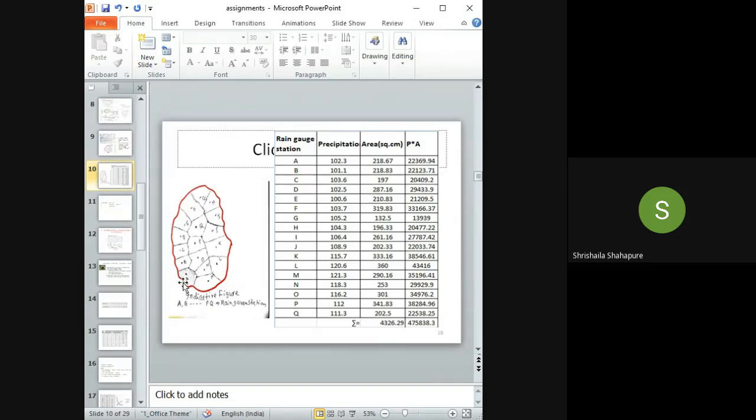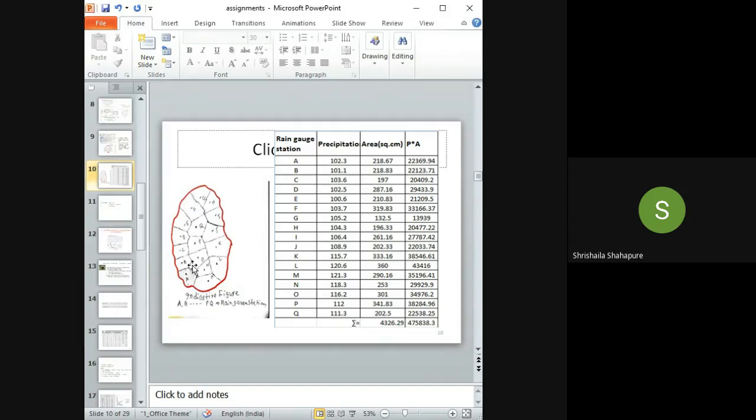Thiessen polygon method: for whatever rain gauge stations are given, A, B, C, D, you have to join those rain gauge stations. Then for the line joining each two rain gauge stations, you have to bisect it using the compass box.